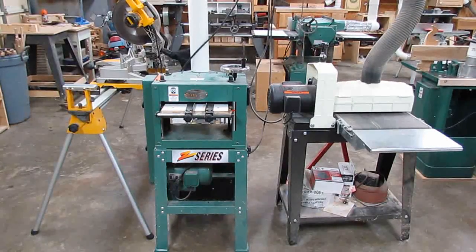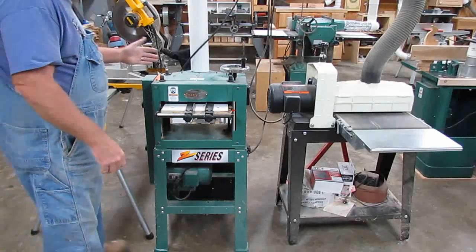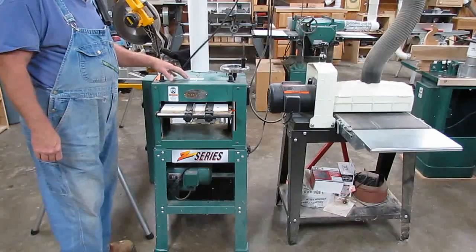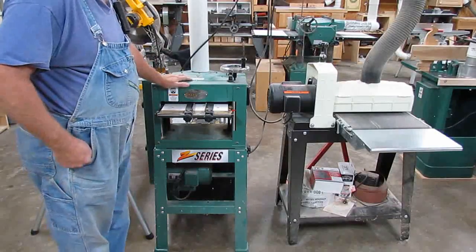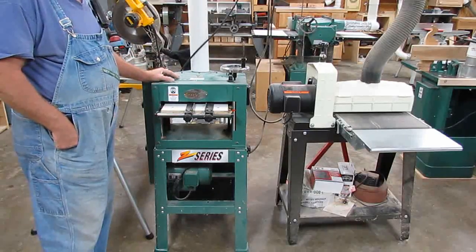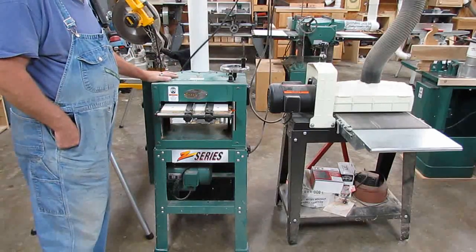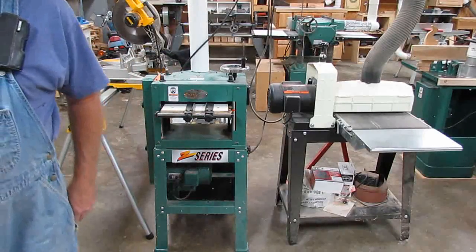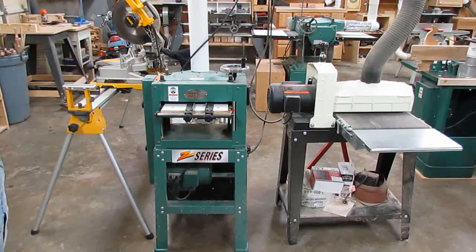If somebody was interested. Of course, this is my Grizzly molding machine, planer molder together, but I keep it set up as a molding machine. I've got molding knives in it and make crown molding, base molding, any kind of molding you want to buy a knife for. This thing works great. I really like it. It's just a small molding machine. It only has the one head, so you can only do one side at a time. There are a lot of big commercial grade machines that can do all 4 sides. I don't have any room for anything like that, but this works great.